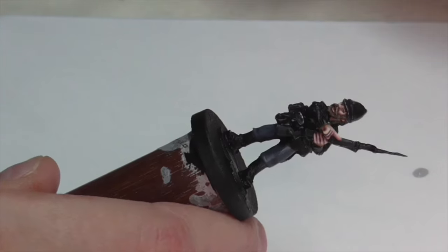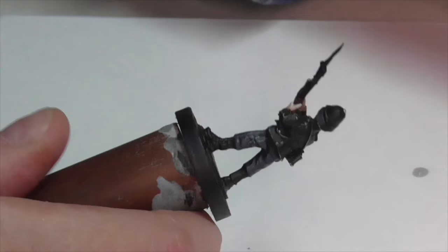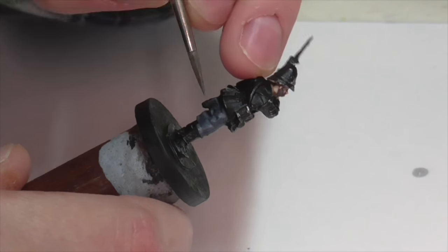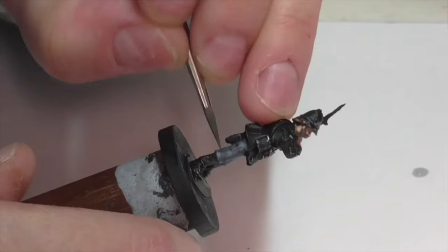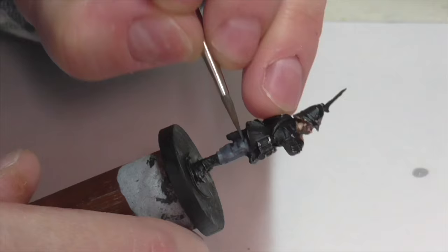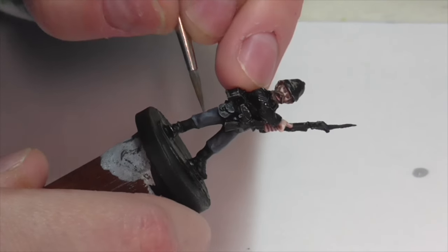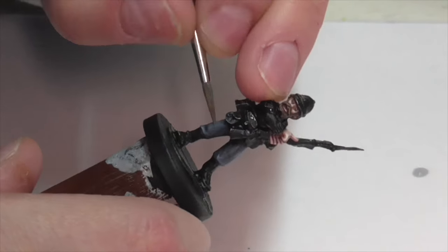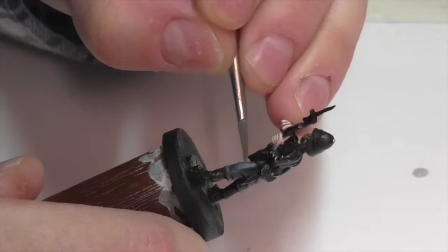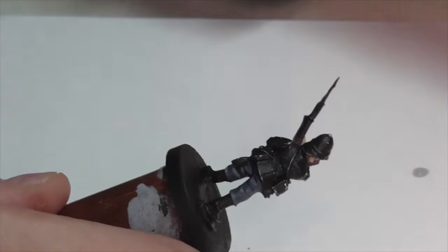You can do this a little bit differently if you want. I'm going for a very dark gray-black color to the pants because I like how that looks, but you can go for a much more blue base if you want something more blue-looking in general — start out with a mixture of Black and Dark Prussian Blue and then really highlight up with Dark Prussian Blue as the primary color instead of an accent color. I think both approaches would make for a nice result; it's really just what look you prefer.